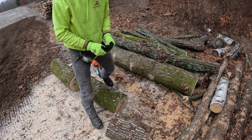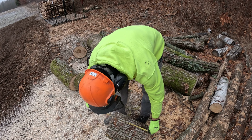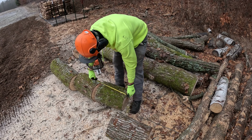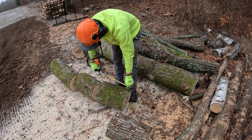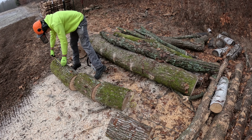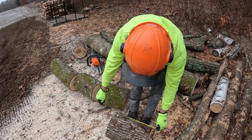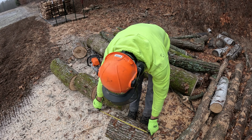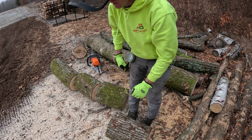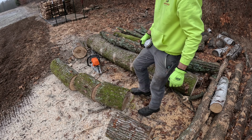Just for fun, let's see what we got here. This one's probably gonna be a little. So we're looking for what, 1 foot 4 inches, huh? On my logger's tape here. I'm a little short there. I got 1 foot 4 there, 1 foot 4 there, 1 foot 4 there. That one there's a little short, but maybe 15 and a half. They're a little off. This one here is almost, well, out there's a little bit longer, but I don't know, it's not exact science, but it works.